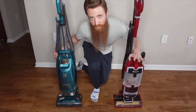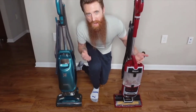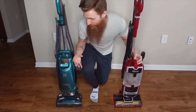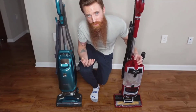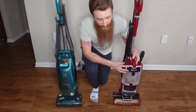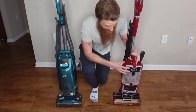So overall, between the two vacuums, they both have great things about them. They both work really well. It really depends on how bad your allergies are and how bad you need the HEPA filter and stuff not to blow up in the air. Really, that is the true call with it. This closed loop system with the Kenmore is going to make it to where you're not going to get stuff blowing back up into the air. And the Shark is a really good vacuum cleaner. It's really fast to use, quick and easy. If you don't have extreme allergies, this is a great vacuum cleaner.